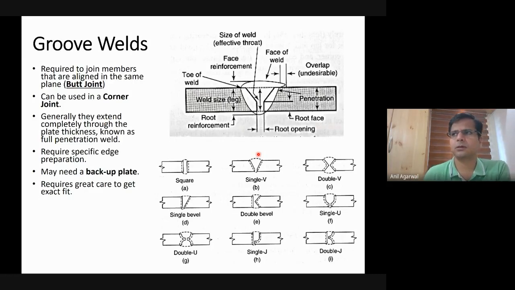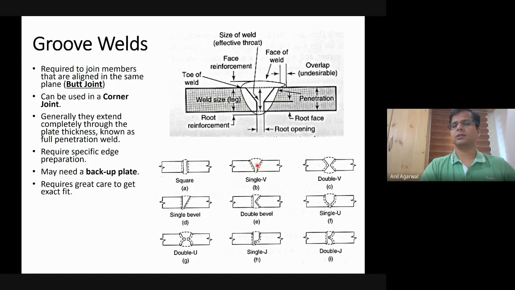Anything else? Any other reason? If you see the amount of material that you have to remove and again fill. First, in order to make that groove shape, in a single V, let's say you want to maintain a certain amount of root opening, 4 mm or 3 mm, and a certain angle, because that is the angle required for you to effectively reach the bottommost portion. Let's say you maintain a 60-degree angle.